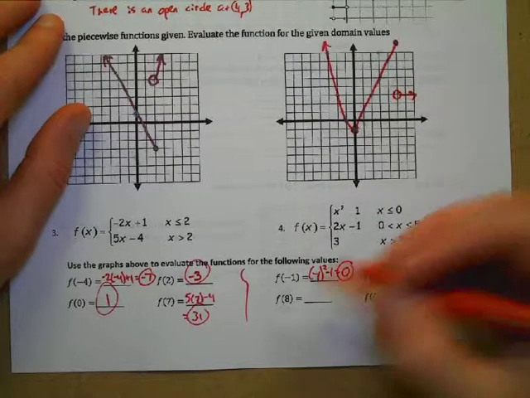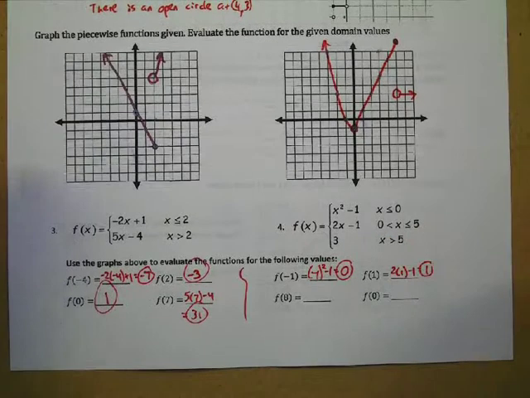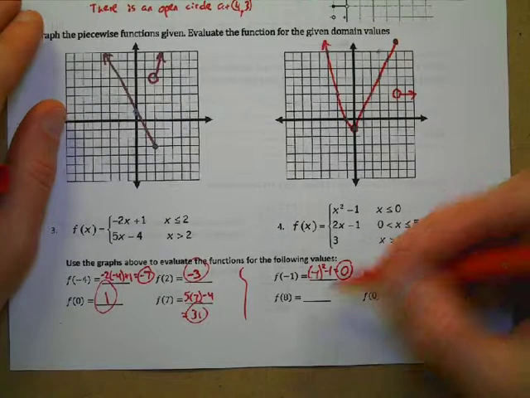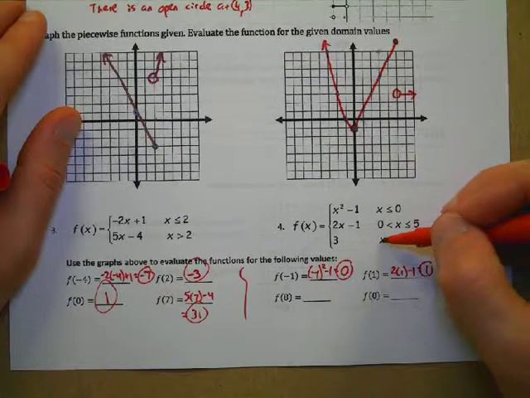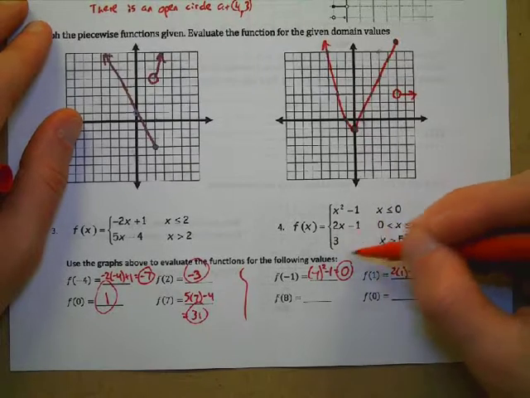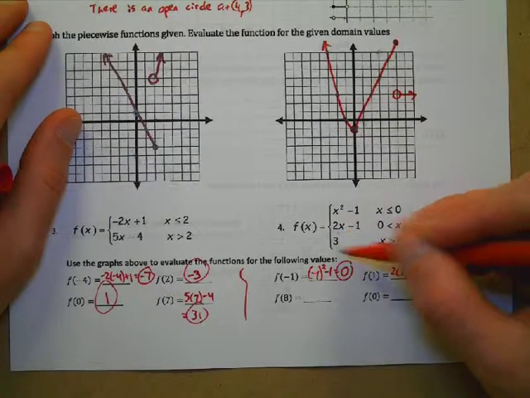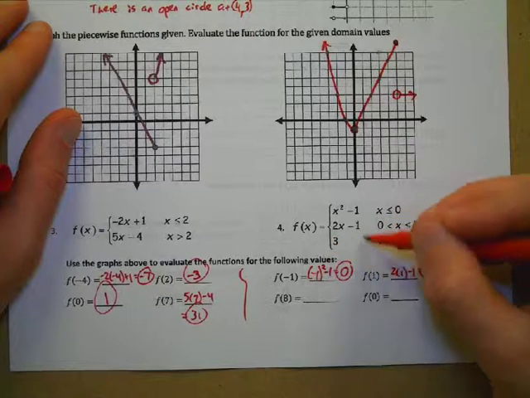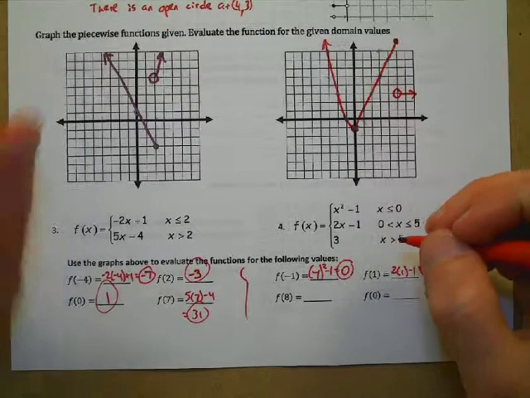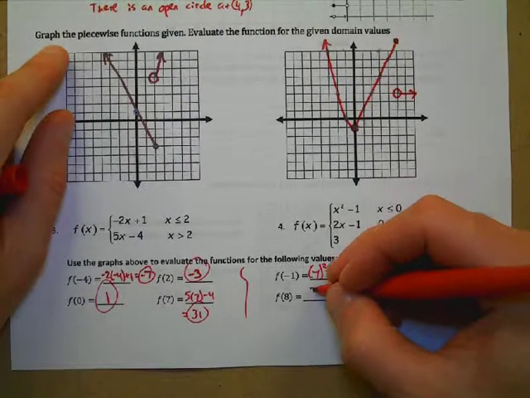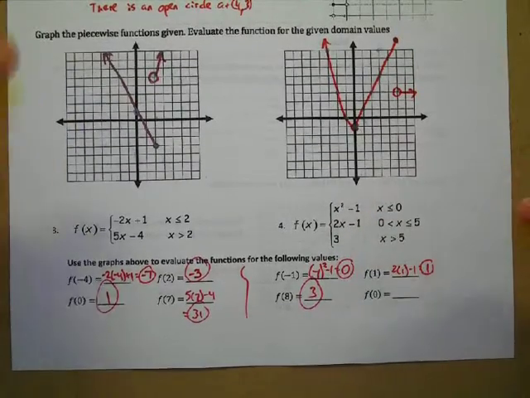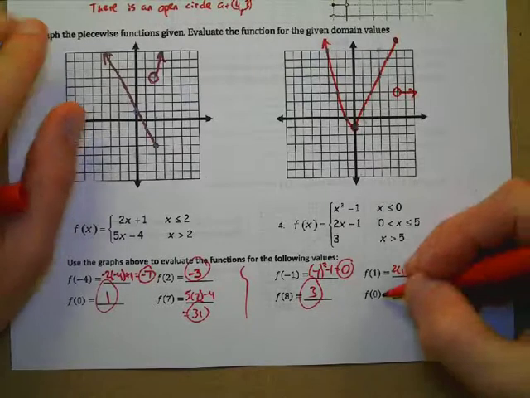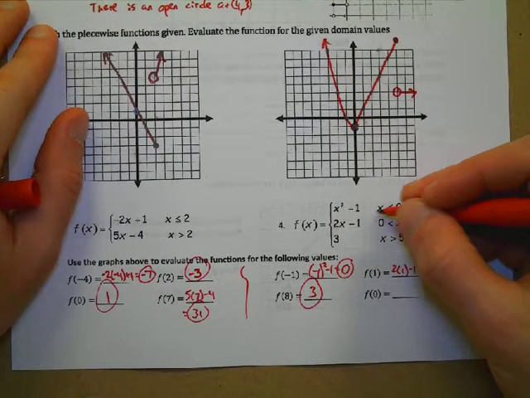8 is greater than 5. What's the answer then? If 8 is greater than 5, what's our y value here going to be? 8 is greater than 5, so that's when we're going to use this function to help determine it. What is the value of our function if we're greater than 5 here? Nope, there's no x value in here to plug in. It's just 3. There's no x value for us to plug that 8 in for, so it's just 3 is our answer there. Okay, just 3.